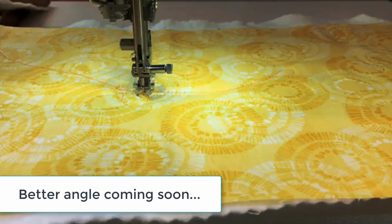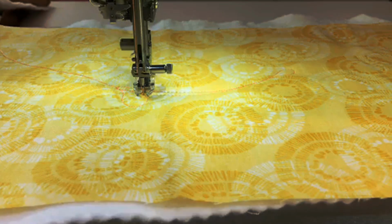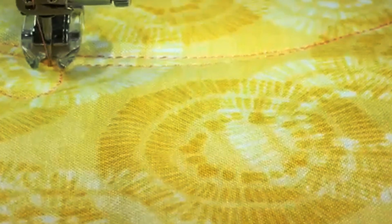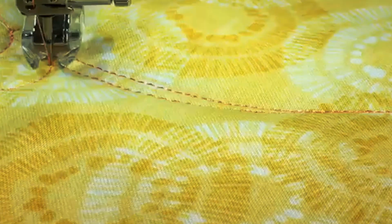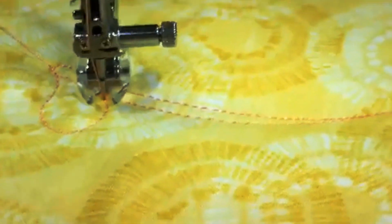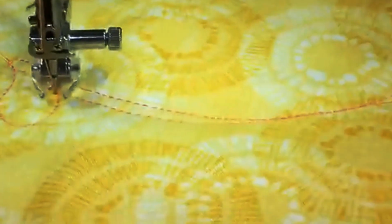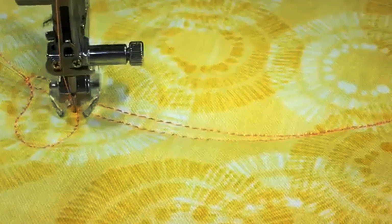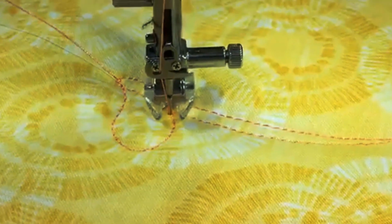Let's get a little closer in here. You guys can see better. Might not be the best choice of thread colors. I can see it pretty well, but if you guys can't see it very well, that's not a good choice. Let's see what we can do here. Get you a little height so you look down on it. There we go.